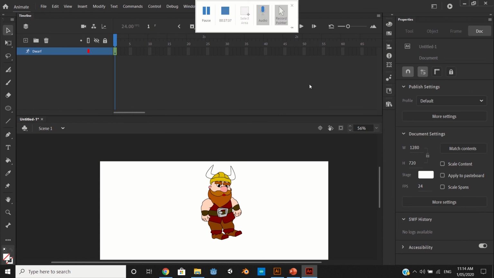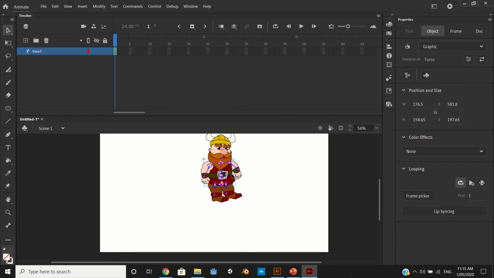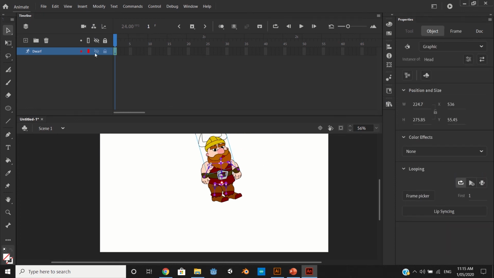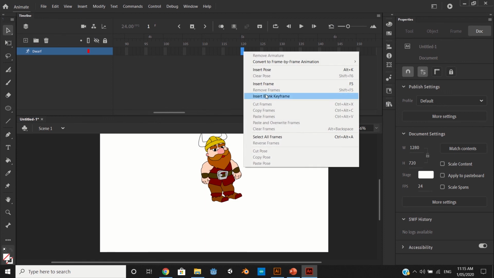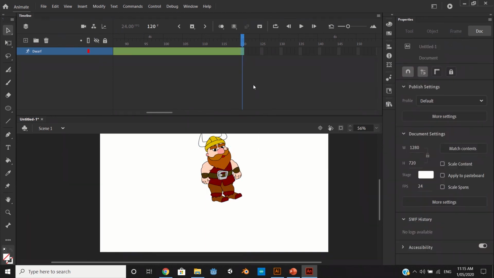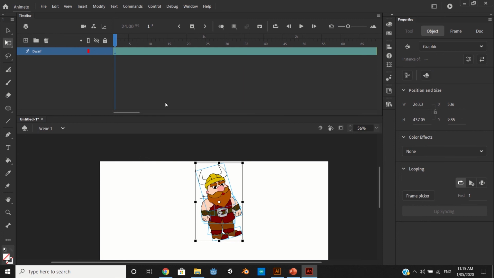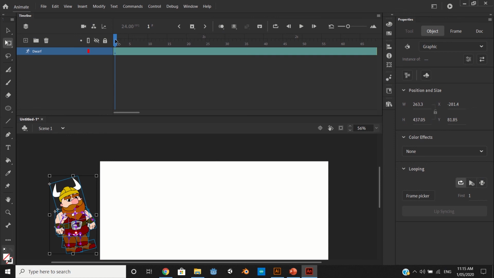Alright, so once you have finished putting a bone tool all together for your character, so he has all of it, or she has his bones, and a bit of constraints just to stop it moving so much, you're ready for animation. So what I want you to do is create about a 5-second animation. So right click, insert frame, and I want you to make an animation of your character walking across the screen. Okay, so what you're going to do, you can highlight it or use the transform tool, and you can move it wherever.